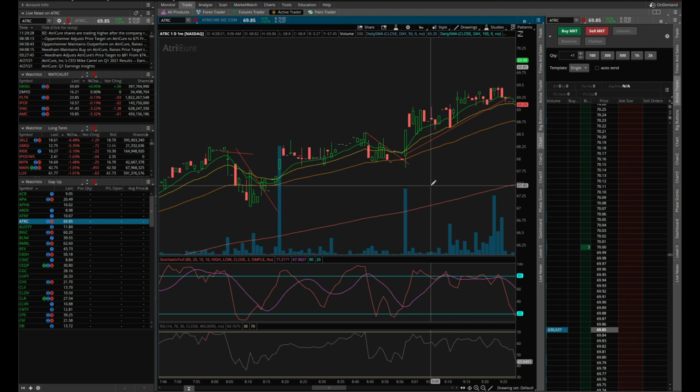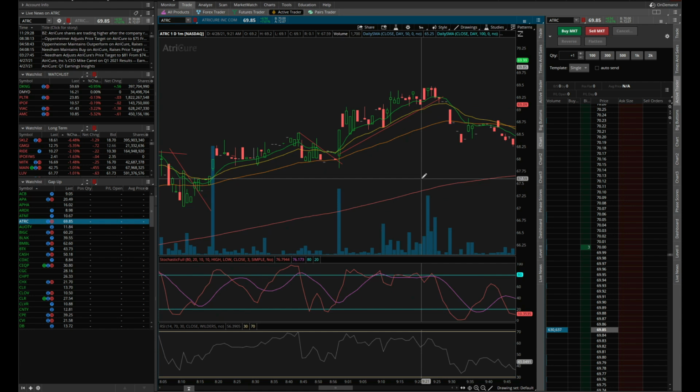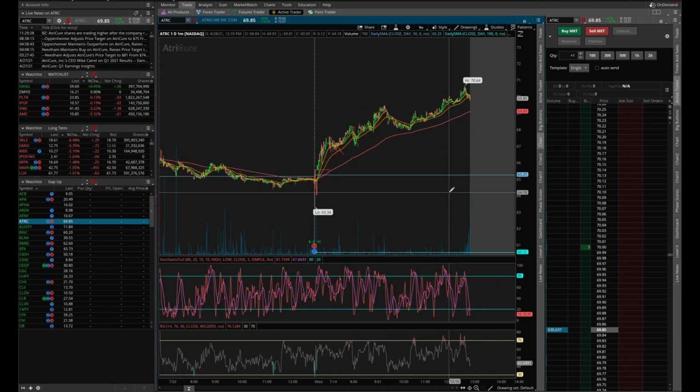But most of the time, you're in and out of these positions in a matter of minutes, unless you have a strong conviction that the stock is going to continue to run throughout the day, or you already have enough profit locked in where you're comfortable with allowing the leash to loosen up a little bit and allow the stock a chance to run.